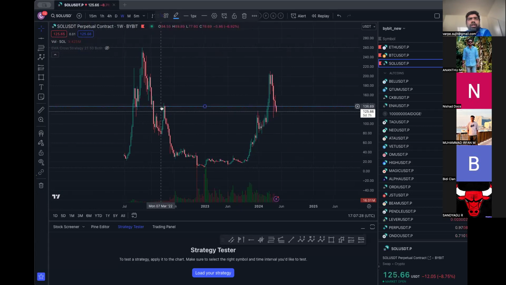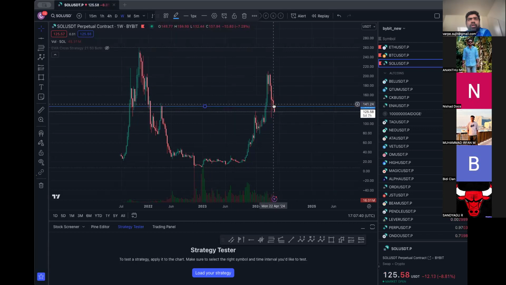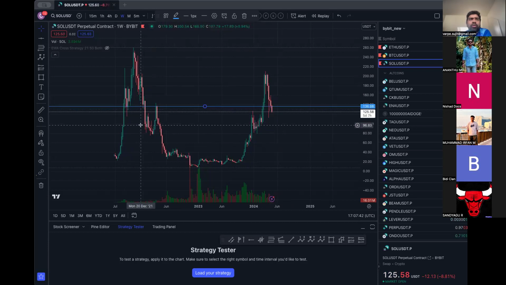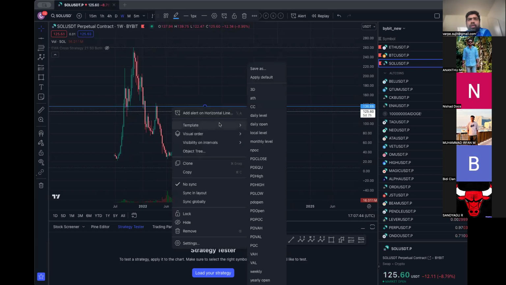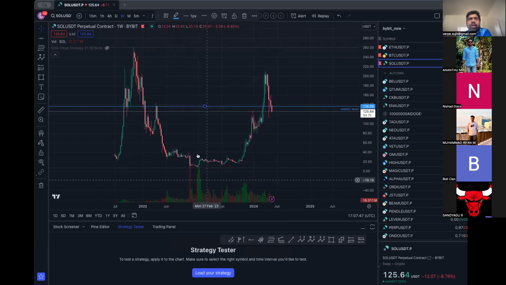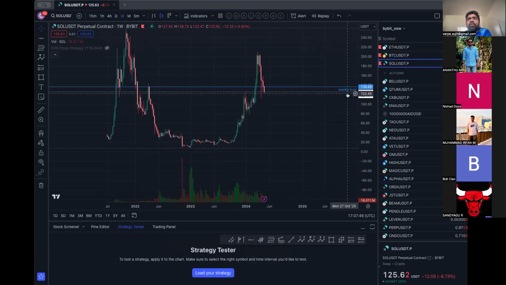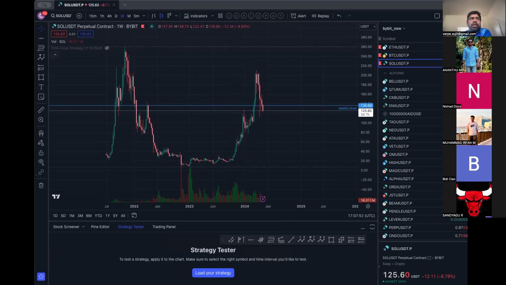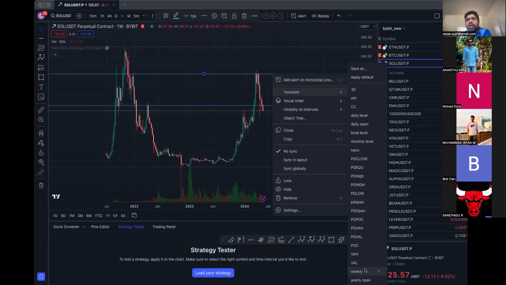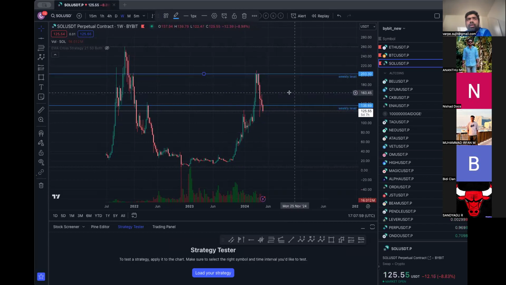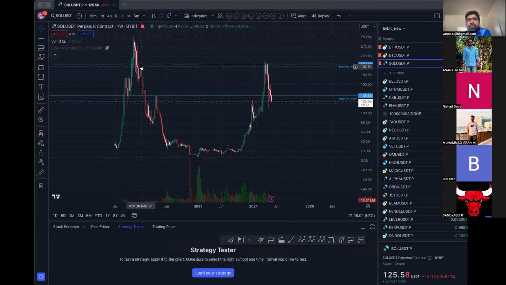If you can see here, this is the level from where the market got the rejection, and then again it acted as a support, not for long, but then it broke the support. So this is the weekly level. I will mark this as a weekly level. And then similarly, let's draw the weekly level for the upside. This is a weekly level from where price got the rejection, which is aligned with this weekly level.